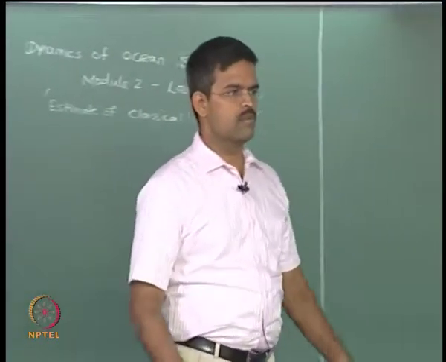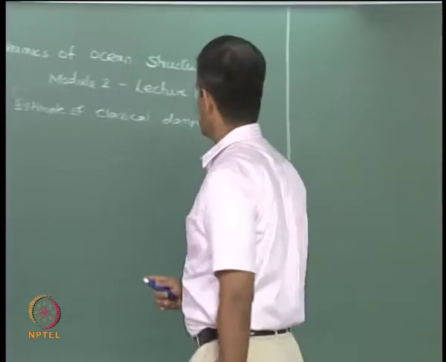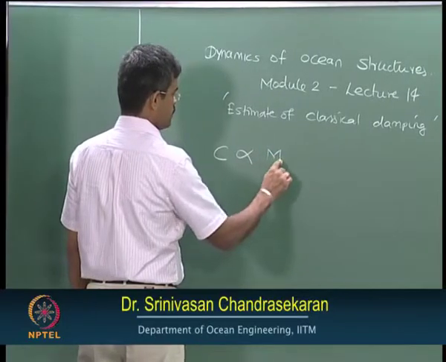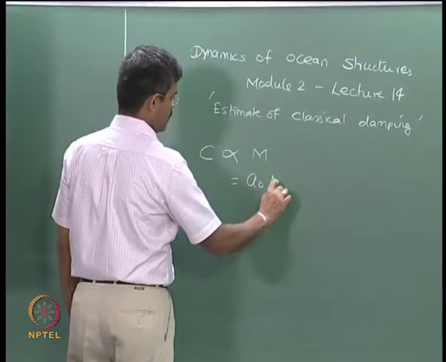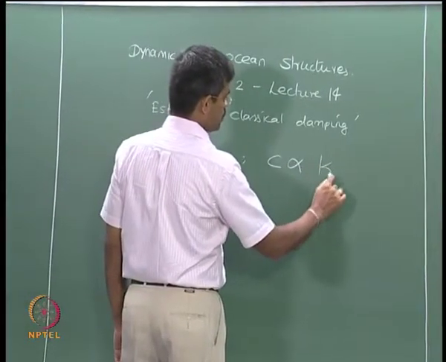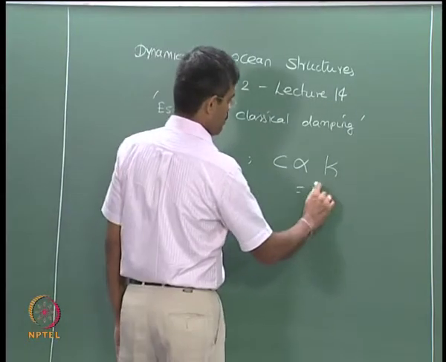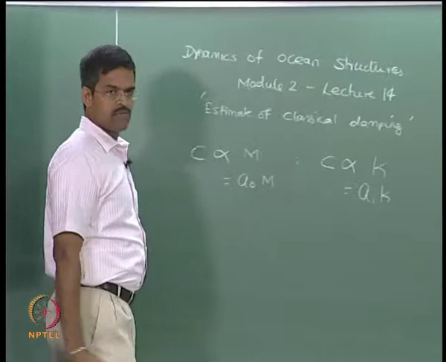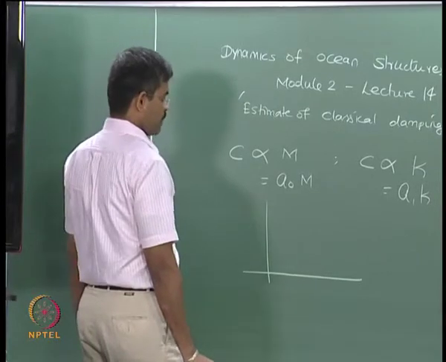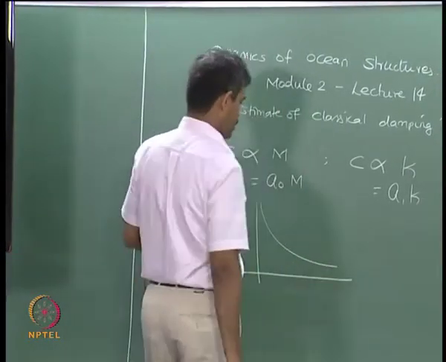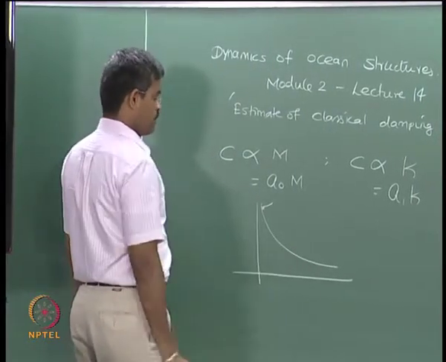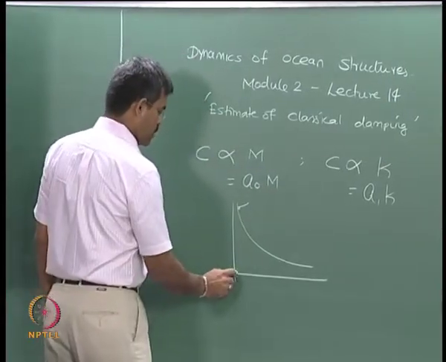So, in the last lecture we discussed estimation of damping for offshore structures. We said that the damping matrix can be either proportional to mass, where we said this can be A0 m, or alternatively proportional to the restoring force component K, let us say A1 K. In both cases we had problems, because if you look at the variation of zeta with respect to omega n, you will find that this is inversely proportional, whereas when you talk about stiffness, it was varying increasingly.